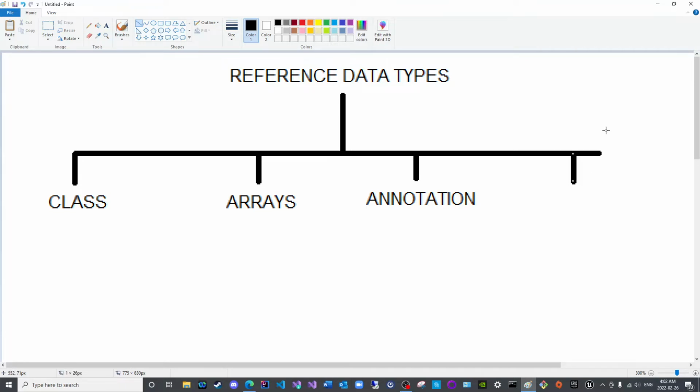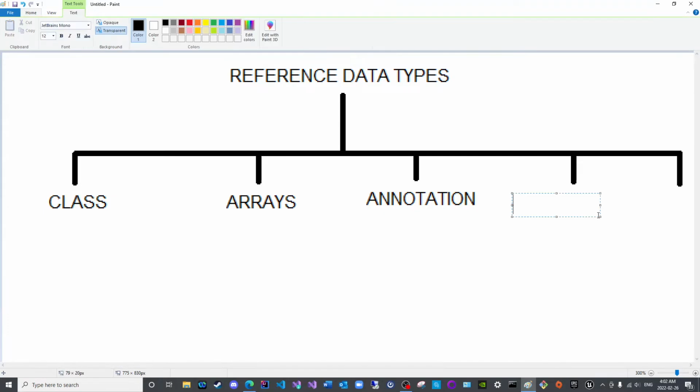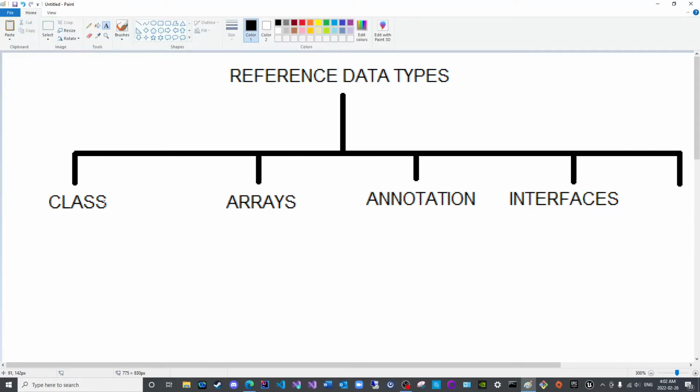Then other class types follow suit, which are, as we mentioned in the class type lecture, there are interfaces. These are reference data types. And abstract classes are considered here, of course, though let us wait until we cover abstract classes.